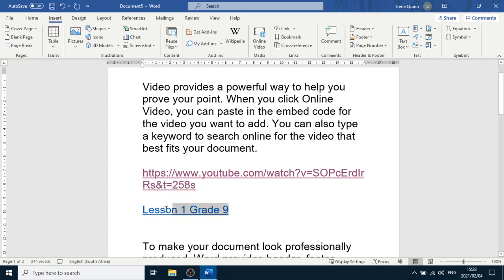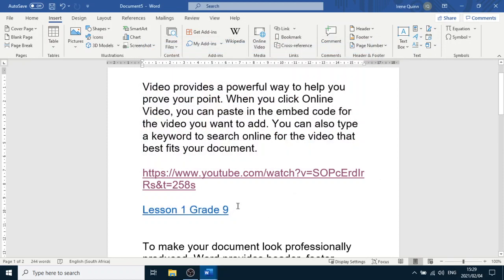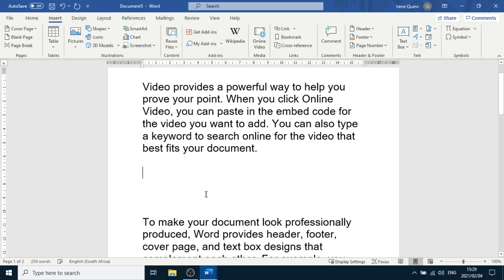It now looks neater. If I want to go and edit this one, well, I'm just going to go and do it again. Text to display. No, I can't. What I'm going to do is delete it rather, and then go and change the heading.